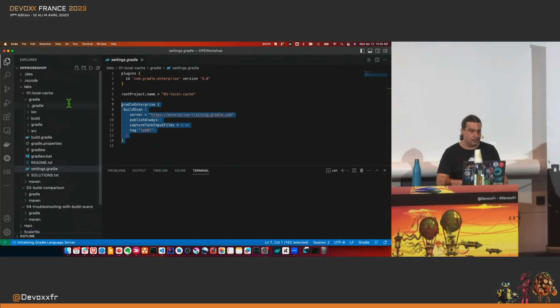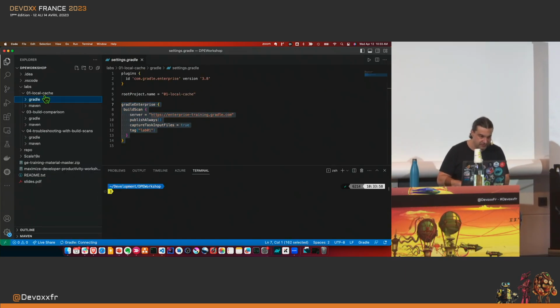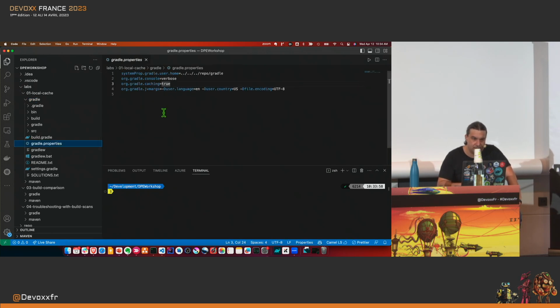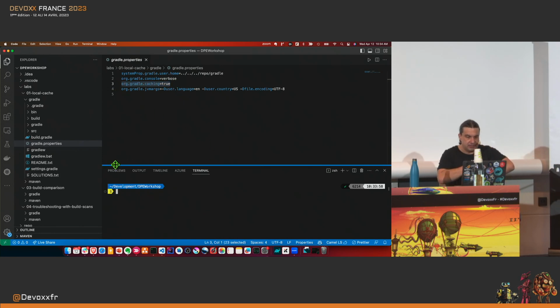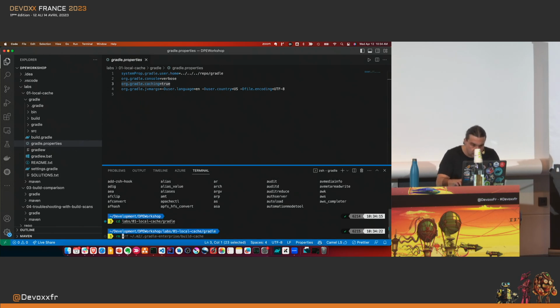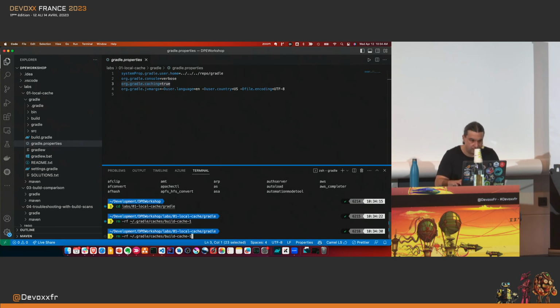So here I'll show you a Gradle version of this and a Maven version of this. Just a very simple app. It's not doing very much, but we do have the caching turned on. So this is how you switch that on for Gradle. And we're just going to run our first example here. I'm going to remove the current build cache just so that we don't pull from that. And we're just going to run a clean build.